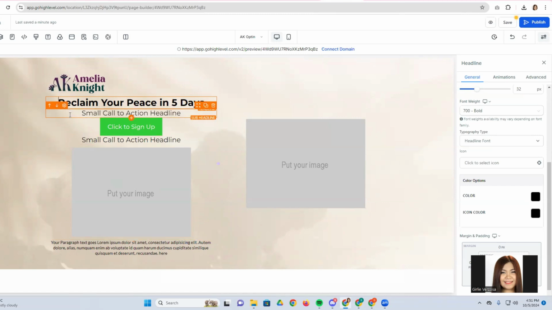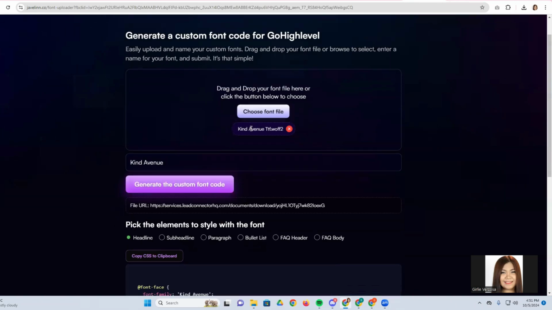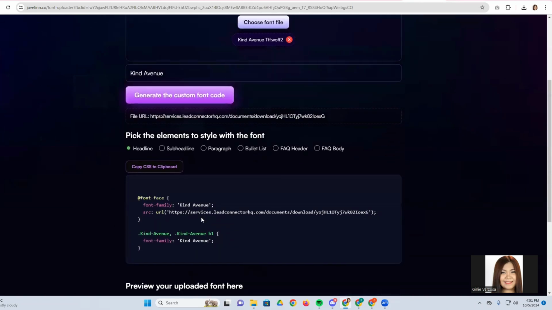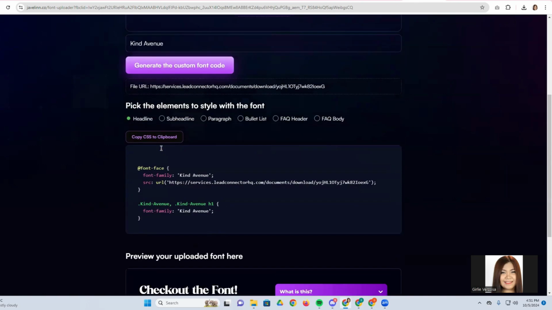So what I'm gonna do is create a CSS code through this site that I found in the community. What I did earlier is that I uploaded the font, and then it will generate an automatic code for me. And let's say I'm gonna use it for the headline. It's important that you select the headline before, because if you're gonna use like sub headline or what, it will not change in your editor. So since I'm using a headline font, I should click this, and it'll generate this custom CSS for me.